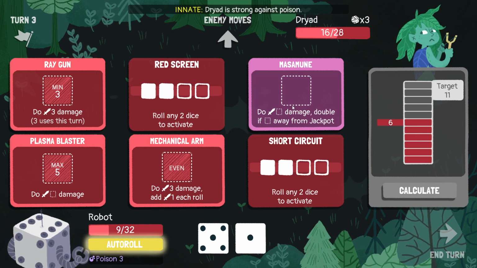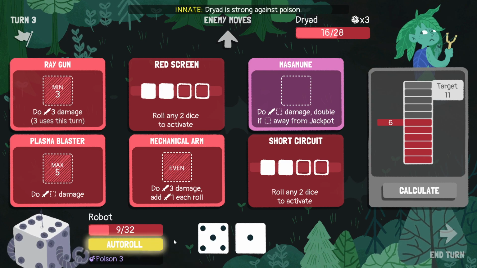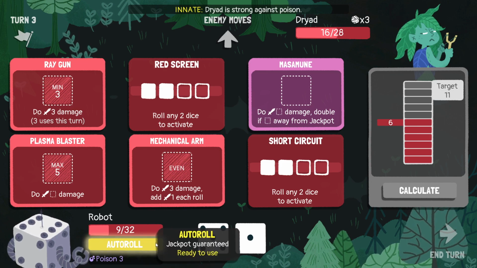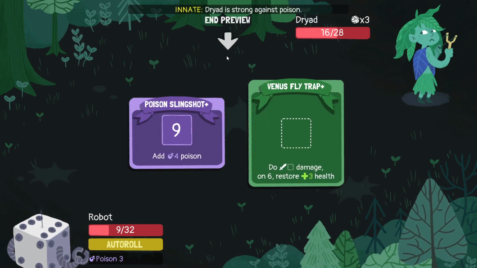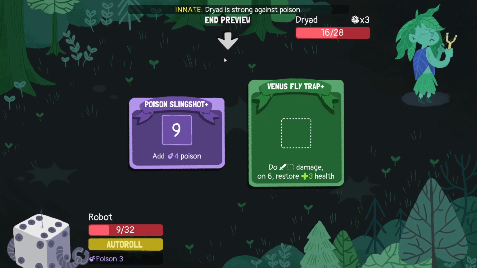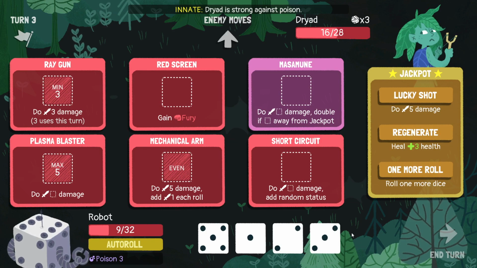Auto-roll is also kind of anti-synergistic with Masamune, too, which is a little awkward. But we're kind of poised to die here, so gotta do something about it. I can do up to 17 damage next turn. What do we have for damage right now? We got enough. Okay, so we just kill them. And it doesn't matter because we don't need to heal or anything. Okay.